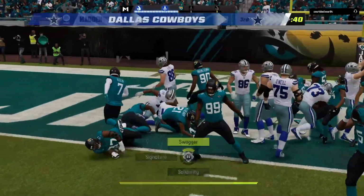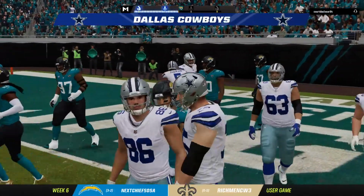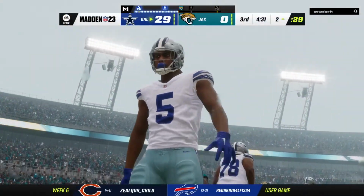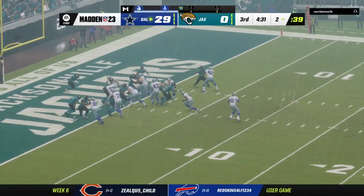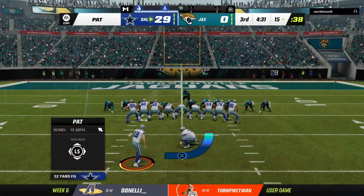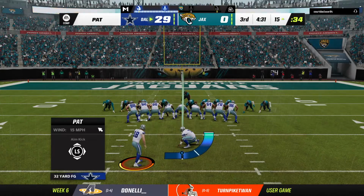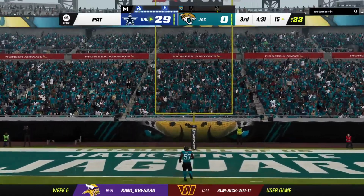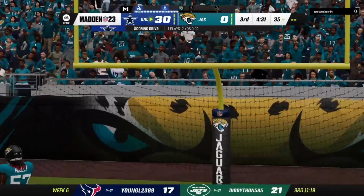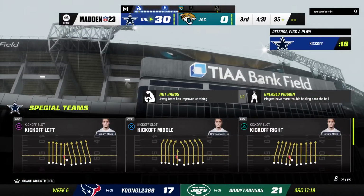And he is into the end zone for a Cowboy touchdown. A great effort there. With his 2nd touchdown of the game, number 7 on the year. And the Cowboys are able to strike quickly to add on to their lead. Extra point splits the uprights, and the lead grows even larger here in the 3rd quarter.